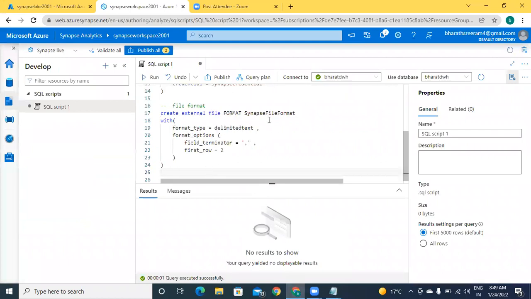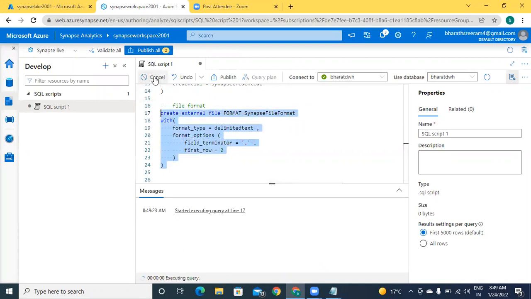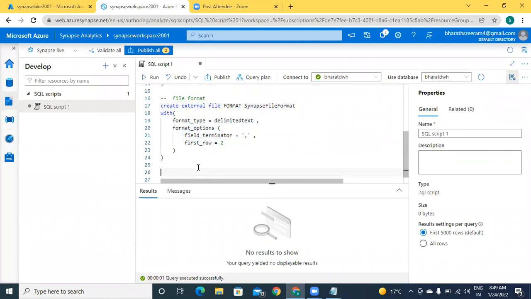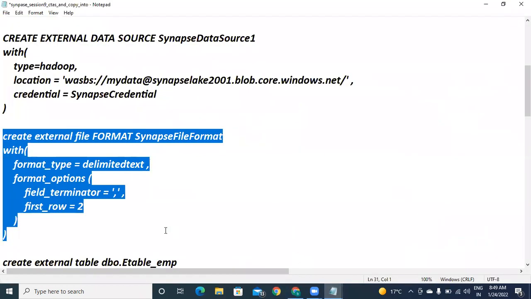See, the file format name I have given is Synapse file format. Now I'm running this. Created successfully. Now the fourth step is also completed.